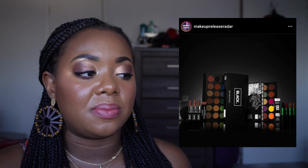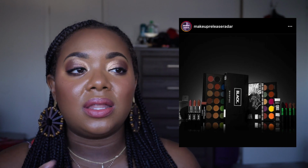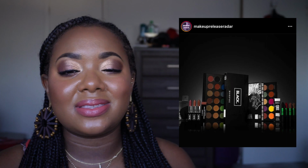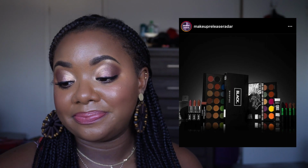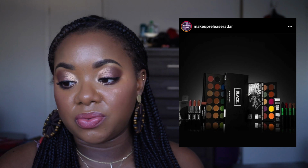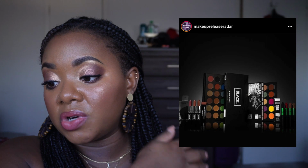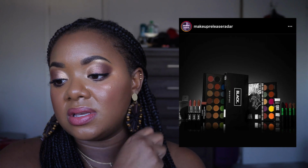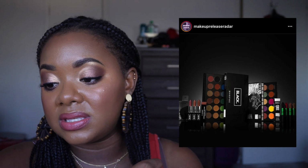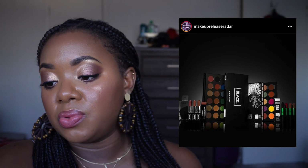Don't ask these 3 brands to take products that already exist and put them into Black packaging and then throw it out there like, oh, we have this big campaign. Nah, that just is not okay with me. Anyways, if you were interested, the Ulta Beauty Carnival palette is going to be $44. And the e.l.f. sponge is going to be $6. MAC has 3 lipsticks, and 100% of the net proceeds are going to go to supporting small businesses.